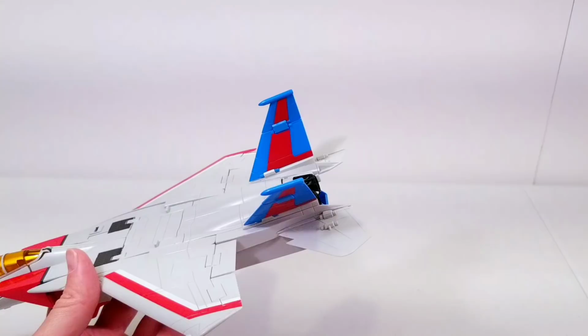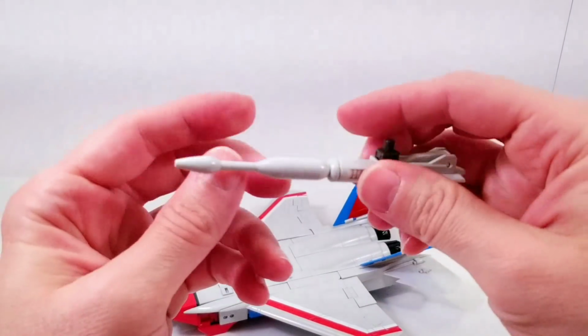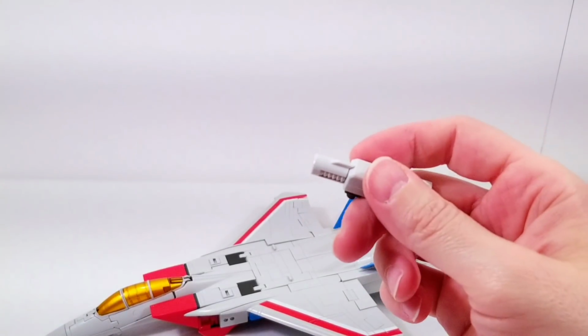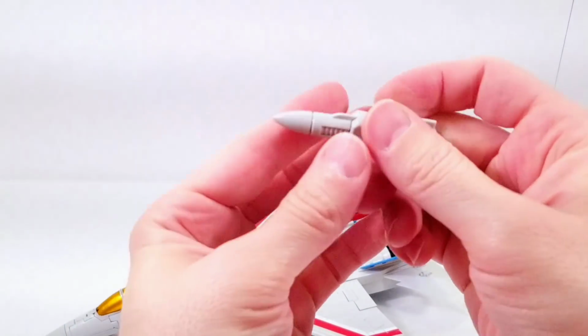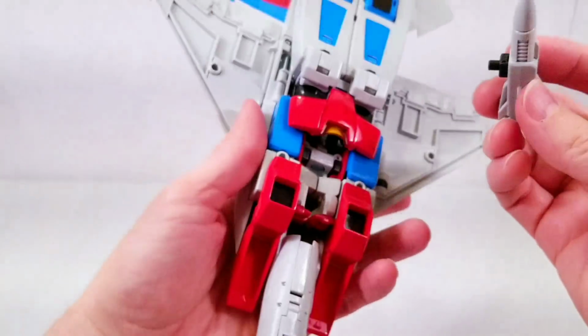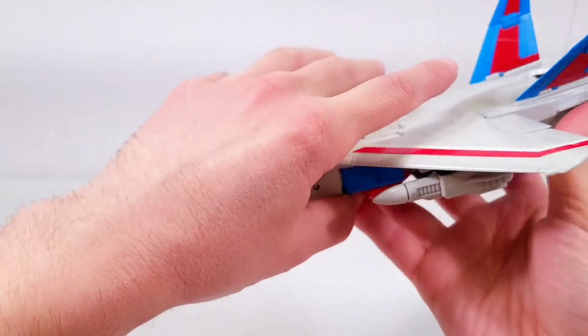Let me pull this guy out of the way, because that was all the comparisons I want to do on that. And then as far as on these, this comes off like that. And like I said, you can get one of these, and you can just plug that in. So now you got a shorter one for if you want it like that in the plain mode. Just put that back on there, show what that looks like. So there you go.